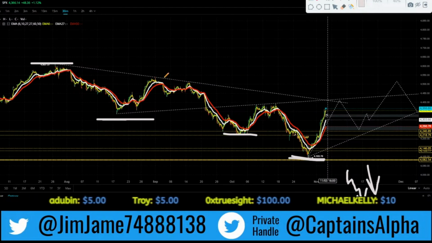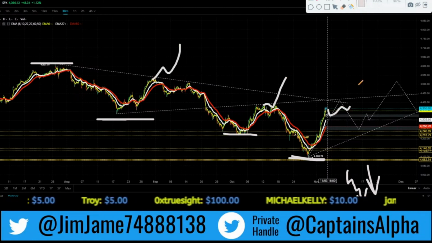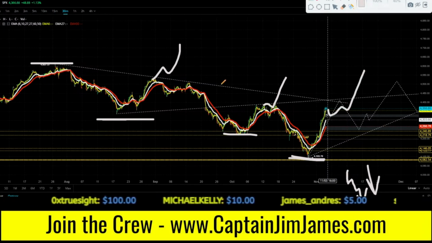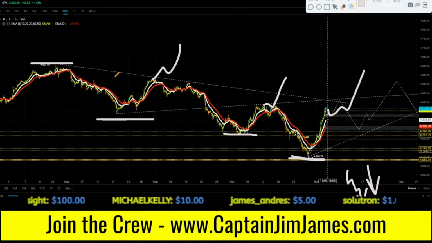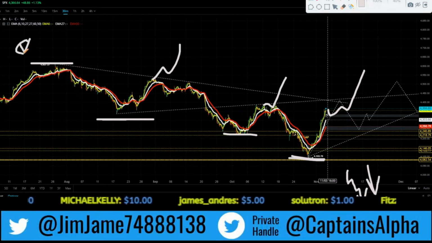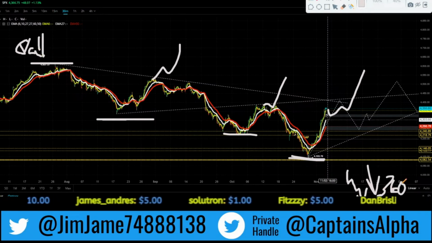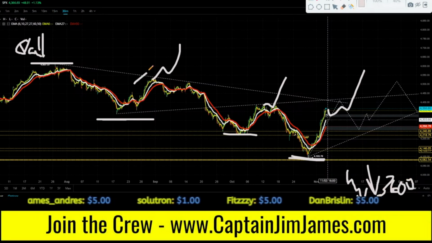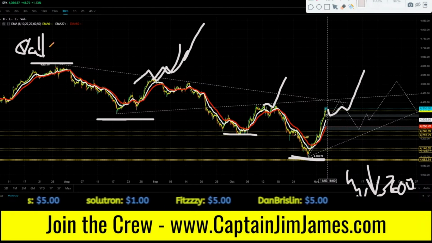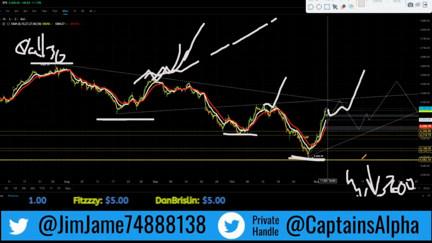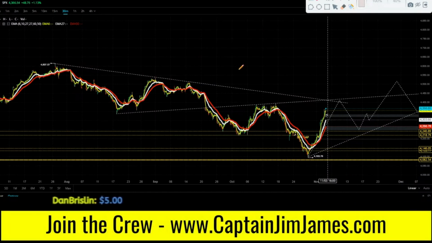If we're going to reverse to the upside here, or even here, you need to be able to identify when that reversal is happening, so you're not on the wrong side of the trade, right? So it doesn't matter what you're calling from here. Let's say you're calling for 3,600. But if it reverses here, you can at least say, hey, I'm calling for 3,600, and we start the reversal process over here, and you're not sitting here going, yeah, it's still 3,600. Does that make sense? If there's a reversal. Same thing for continuation of the downside and that kind of stuff. So we know kind of what to look for, right?